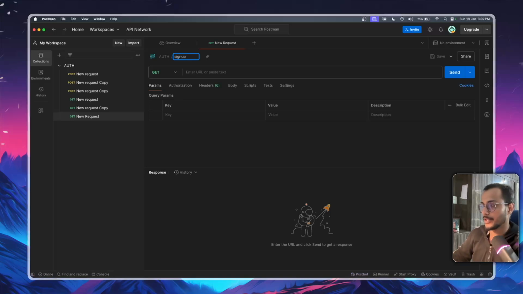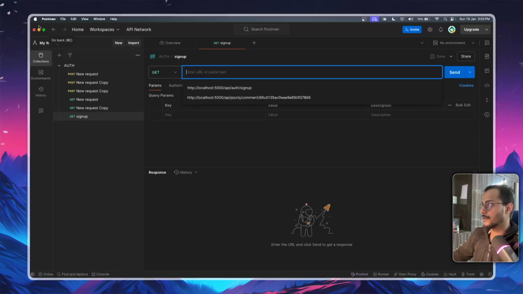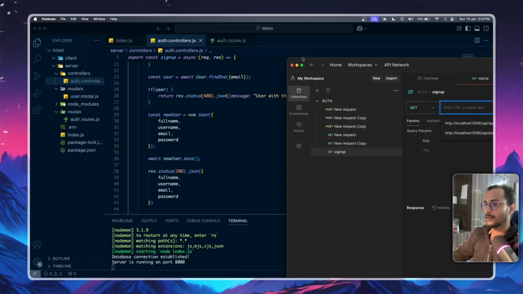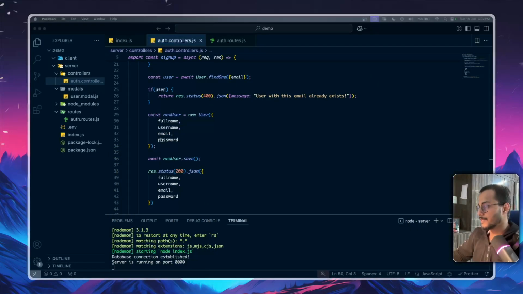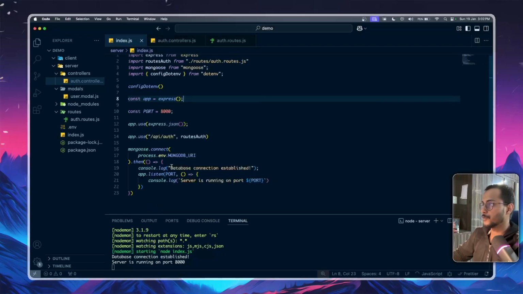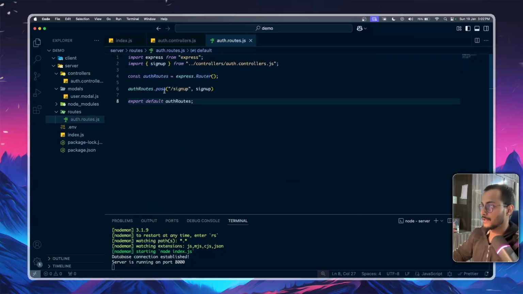sign up. Okay. And what would be the URL? The URL would be this part. Wait, if you go to index, the first part of the URL will be this. It means http localhost, port 8000, slash API slash auth slash sign up.